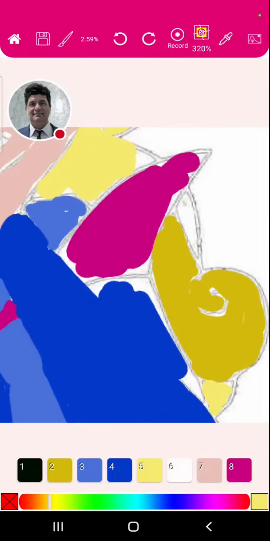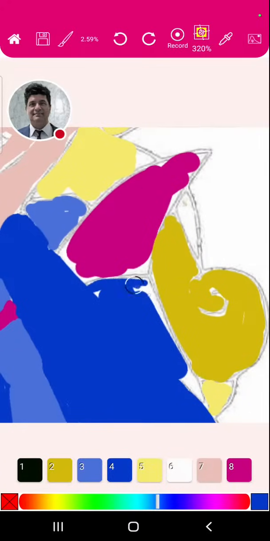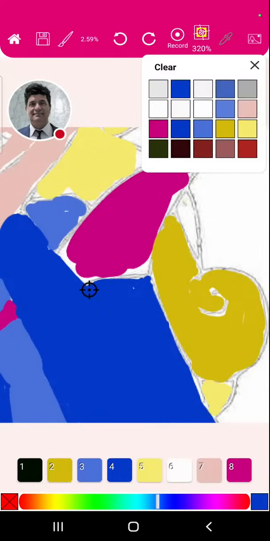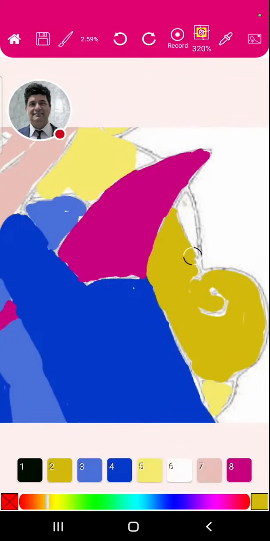And now we can see we need to do a bit more of that. Now a bit more of this pink. The one I think is a black.